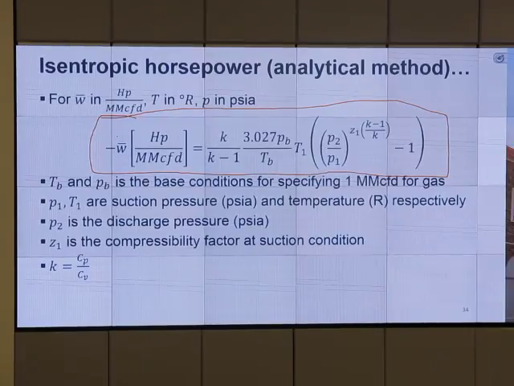Reading the chart doesn't give you that much accuracy, right? I can tell 6,100, but I cannot tell like 6,170 or 6,130 or something. It's difficult by looking at the chart. This equation tells you right away, if I compress from pressure 1 to pressure 2 without using the chart, how much is the theoretical horsepower? Okay, that is the objective.